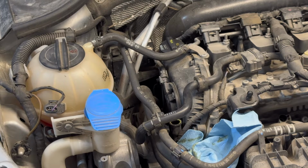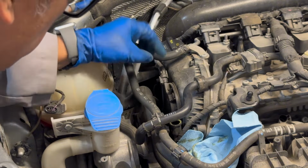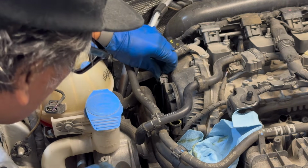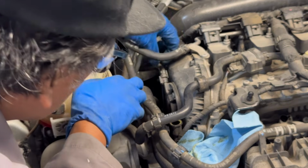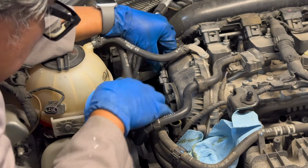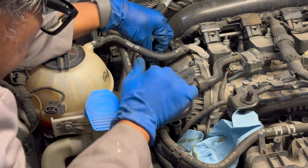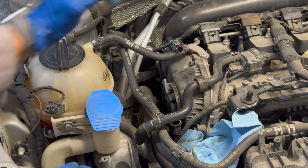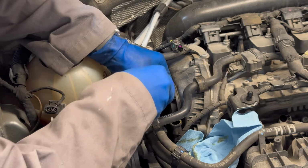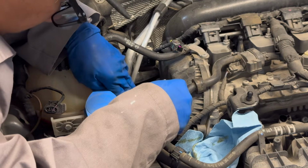Well, time to remove the old magnet. Basically here we need a T30 to undo the 3 bolts that are holding this magnet. In the process, we got to remove this connector here, and all we have to do is press the tab and just pull it out. So there, it's easy enough. Use your thumb to pull it out, with our T30 on a socket. Just straightforward. There's one more in the bottom here.